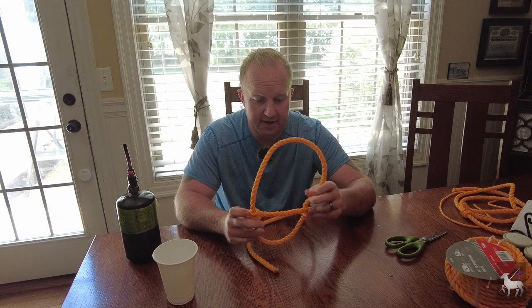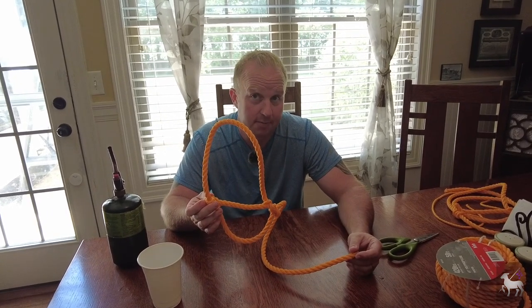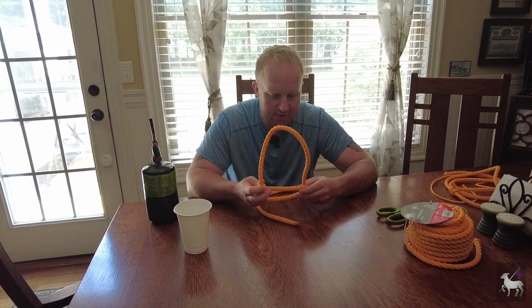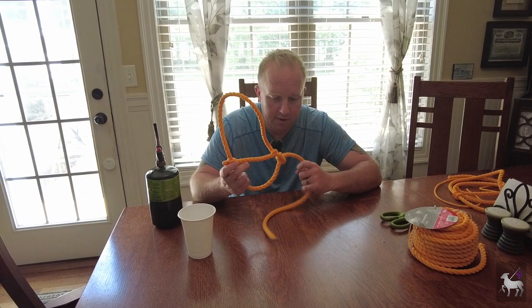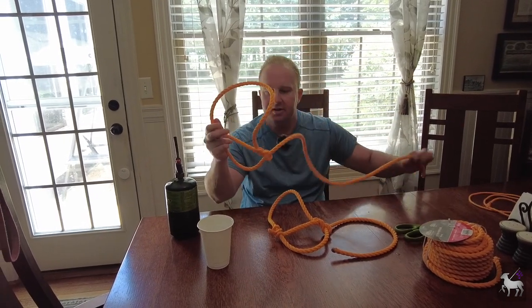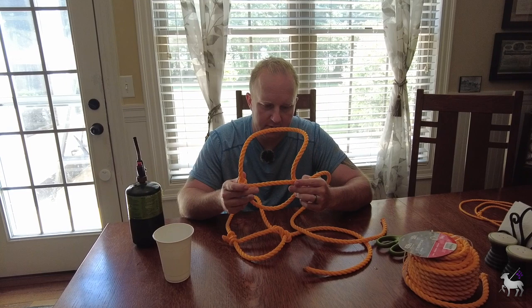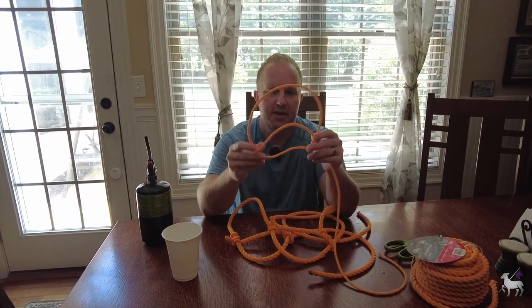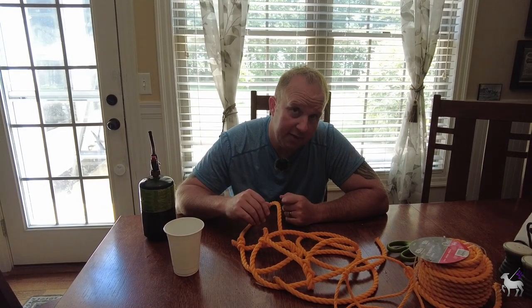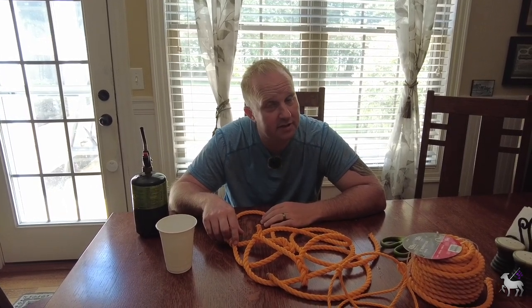You're going to save yourself a ton of money. Just take your time — worst case scenario if you make it and it doesn't work out, you can undo it and make another one. I got this whole roll of 50-foot polypropylene line at my local big box store for $10.99. There's no equipment needed, no pieces of metal on here, and this works really really well. You can make these as long or as short as you need — I would make them at least six feet long to have enough length to handle the animal. This little point is facing away from the face, which is essentially what we want. You can make a smaller one for a baby lamb or baby goat. If you haven't watched our video yet on how to utilize one of these and how to actually halter an animal, make sure you check it out. I'm Tim from Lone House Farm Specialty and Heirloom Livestock — thanks for joining us, and I look forward to seeing you next time.